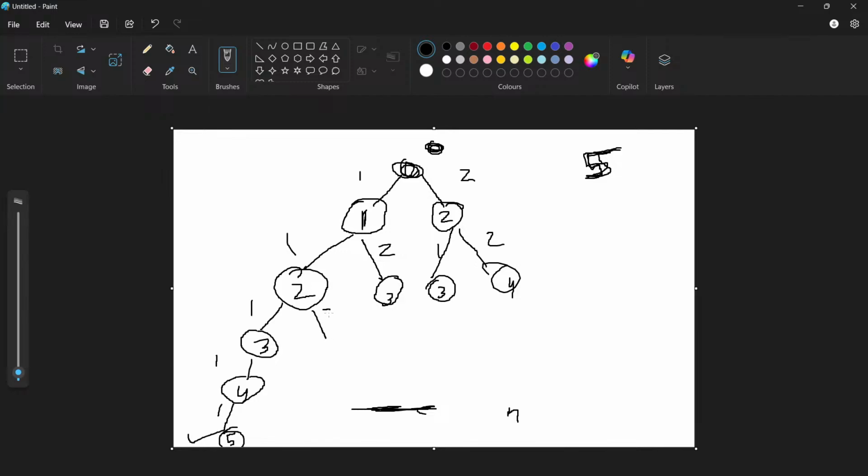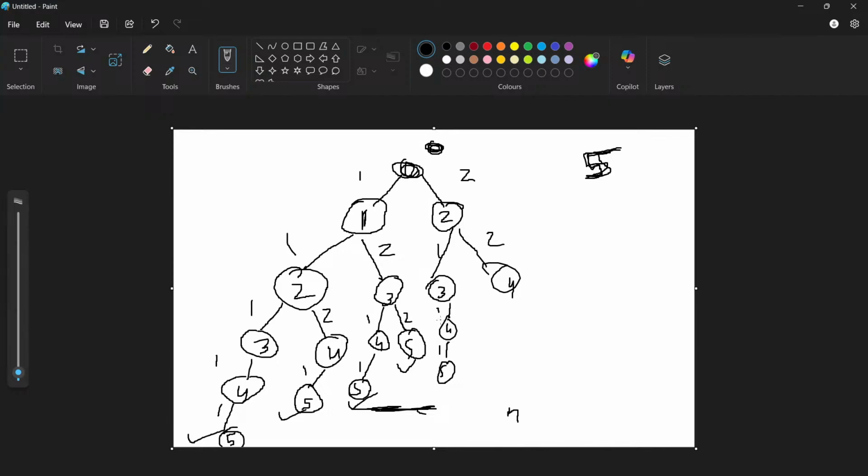This will be 2 here, it will become 4, and then 1 here, it will become 5. Another case reached. This is 3, and 3 will become 5 directly by 2. And then 1 and 1. This is another case, and here we'll have 4 and 5.